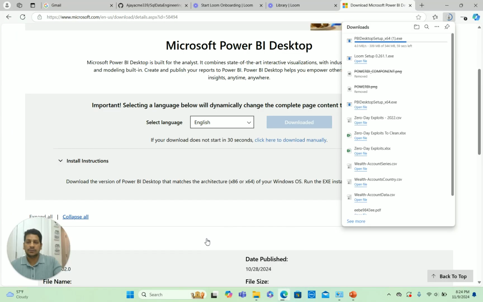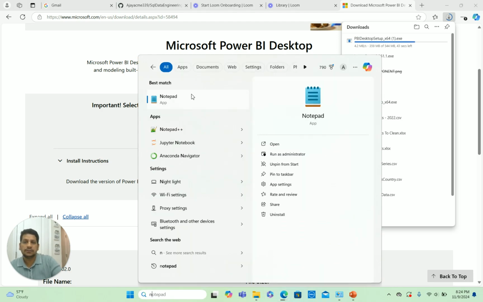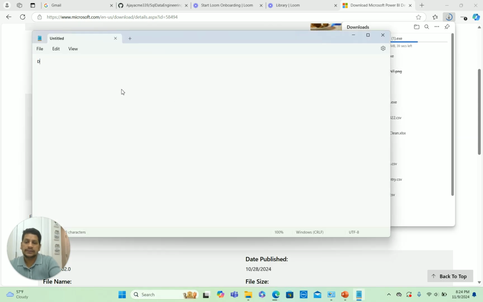For that I have a data set. If you are new to Power BI, a data set is nothing but a collection of data. For example, it can be employee data or customer data, correct? Once we have the employee or customer data, this data needs to be stored in a different format, correct?